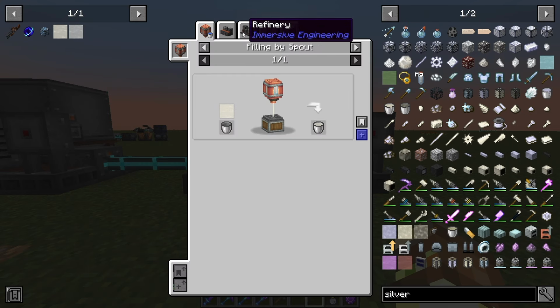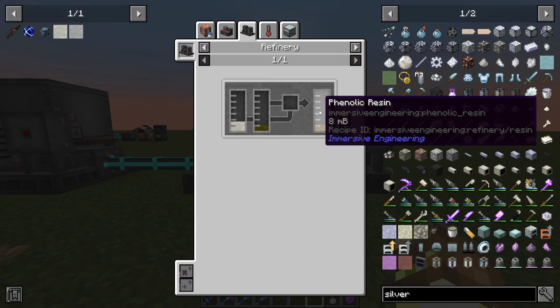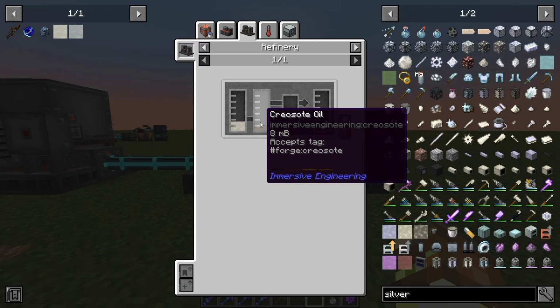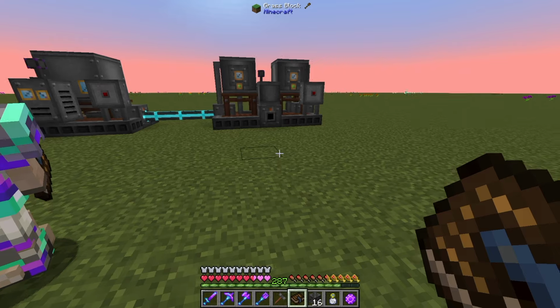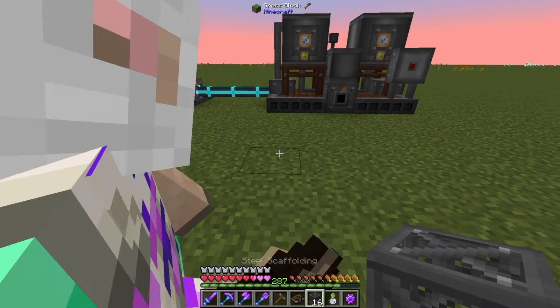The last thing we have to do now is run this through a refinery to get to the phenolic resin. And that's where we're going to add in our creosote oil as well. All right, so we got to make one more of these refineries. Multi-blocks do look cool, but they do seem annoying.